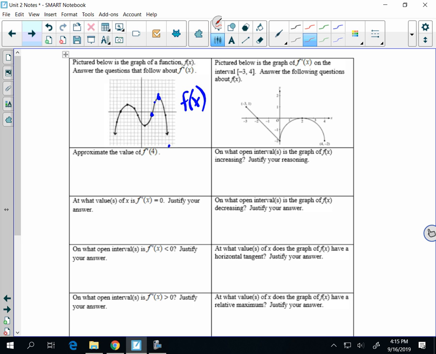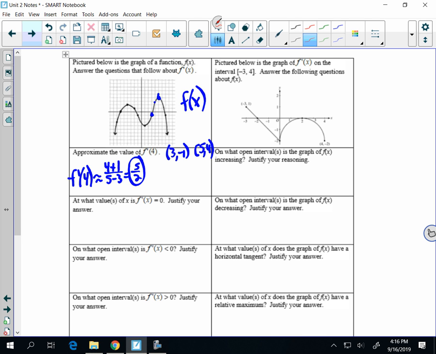So the points around it that I can see are (3, negative 1) and (5, 4). Do you agree with that? I feel like these boxes need to be bigger. So I'm going to show my work by saying f prime of 4 approximately equals, using the slope of the secant line, 4 minus negative 1 over 5 minus 3, or that would be a slope of 5 halves, okay? Or 2.5 if you love decimals.